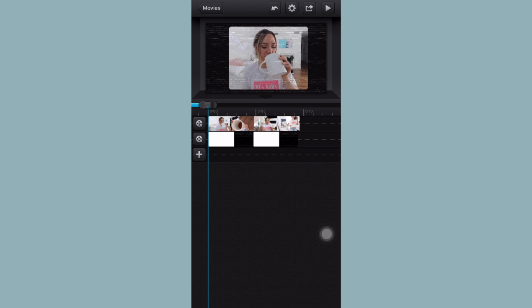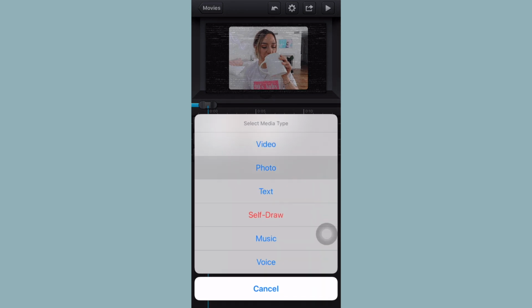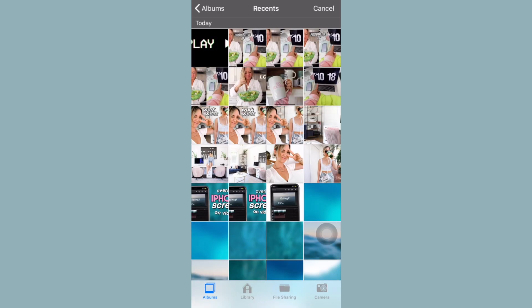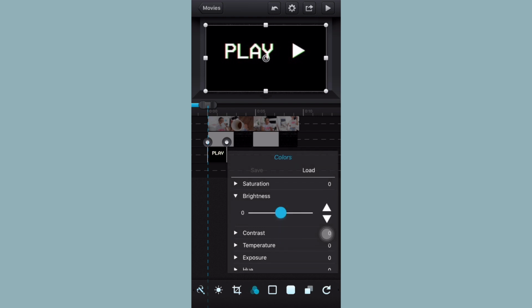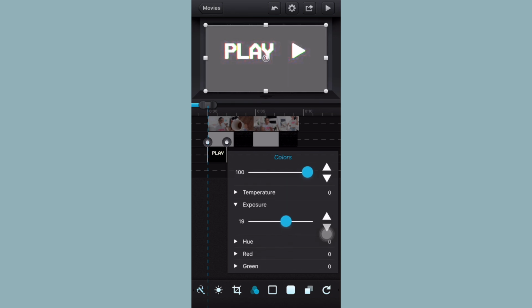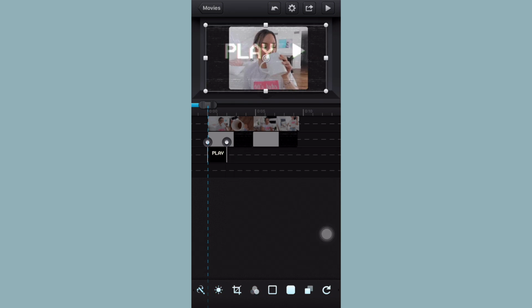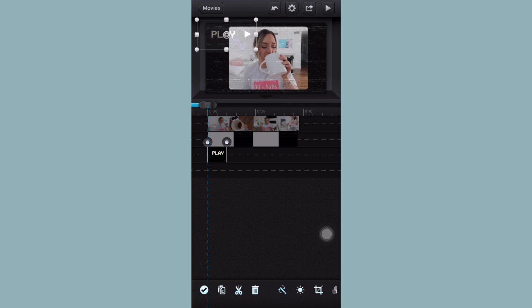So now we're done adding that overlay, so I'm going to also add an overlay of a play button, so it's going to be a similar process. What I'm going to do is double click on the image and then do the same thing I did to the other image. Now that I have that, I'm going to use 2 fingers to resize it and put it in the top left corner. And so now we have that play button overlay.